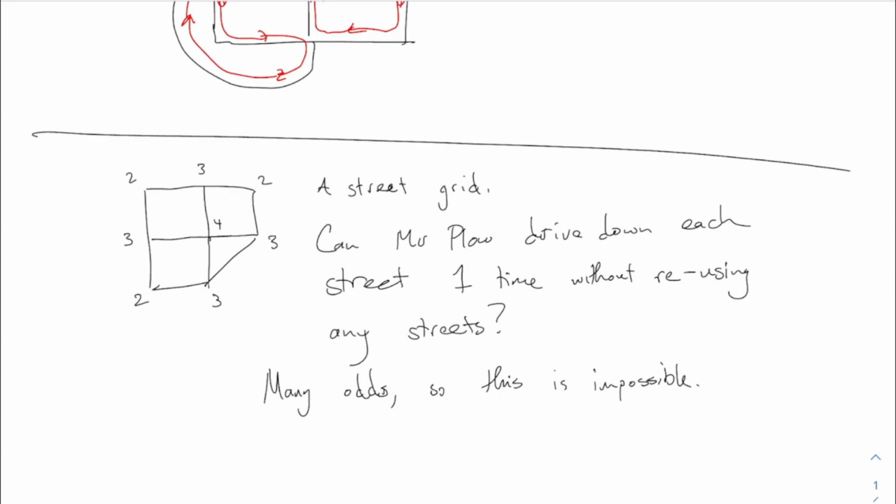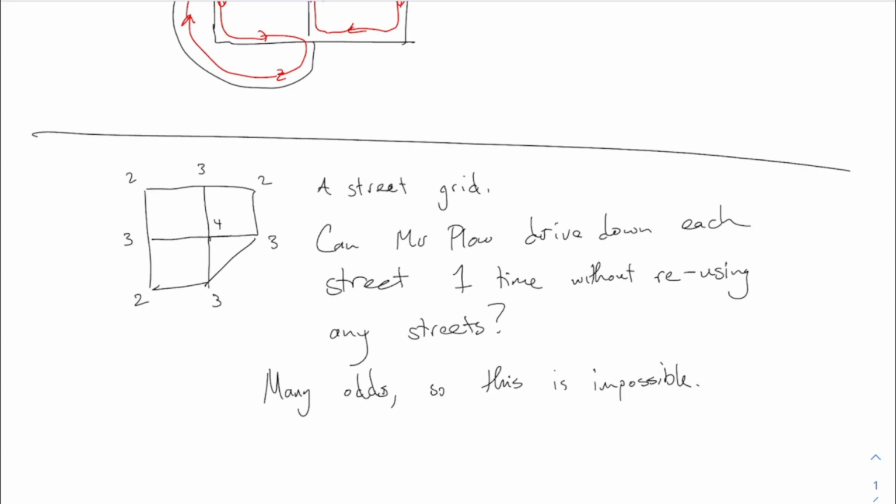Mr. Plow cannot do it, all right? Whether in a circuit or whether like starting at one place and finishing at another place. I suppose Mr. Plow would prefer a circuit, probably. Especially if Mr. Plow himself lives in this neighborhood. He could just start at his house, end up back at his house. Everything would be great. But that is not possible. And you can't even do it starting one place and ending at a different place. Because there's too many odds, right? That would require only 2 odds. All right.